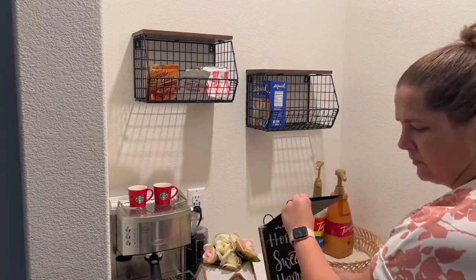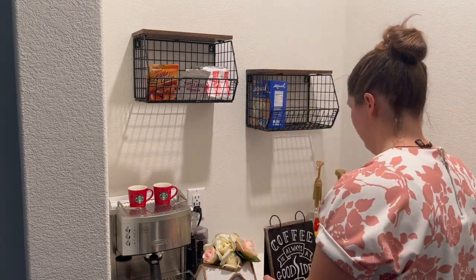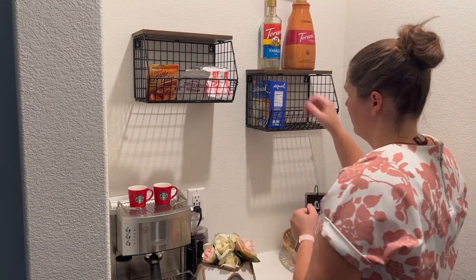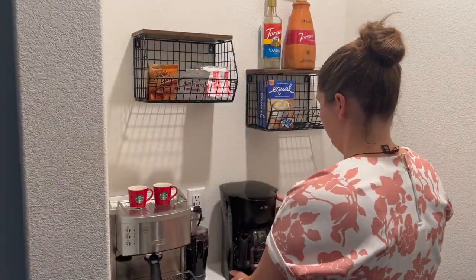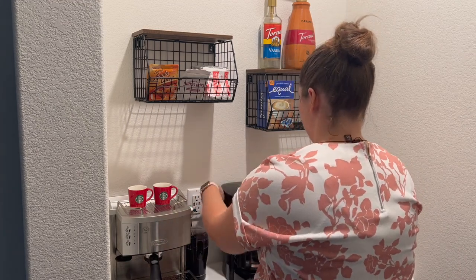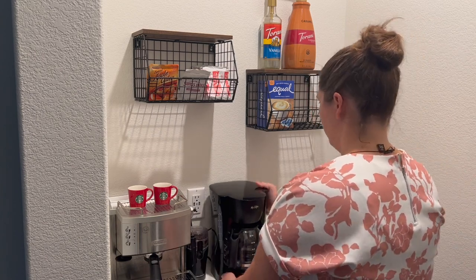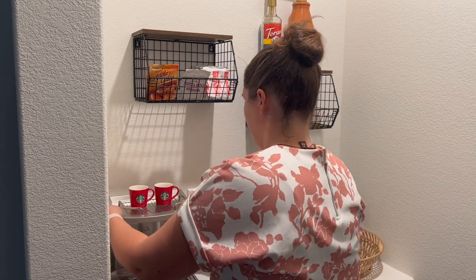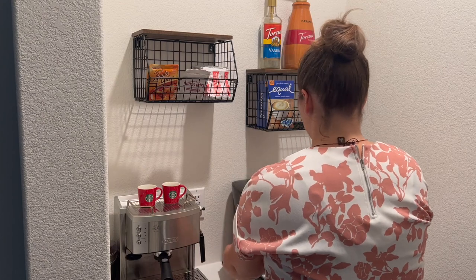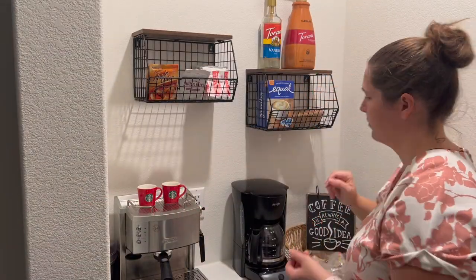You can see that I'm flipping through my little coffee decoration thing. I brought a craft that I made with flowers, and that didn't quite work in that area. I'm really trying to not spend any extra money since we've had so many upgrades to the house. I just really want to work with what I have and be frugal when it comes to decorating things, and especially things that aren't necessary. Making this extra beautiful right now is not a necessary thing. So I'm just trying to work with what I got and make it as beautiful as possible.